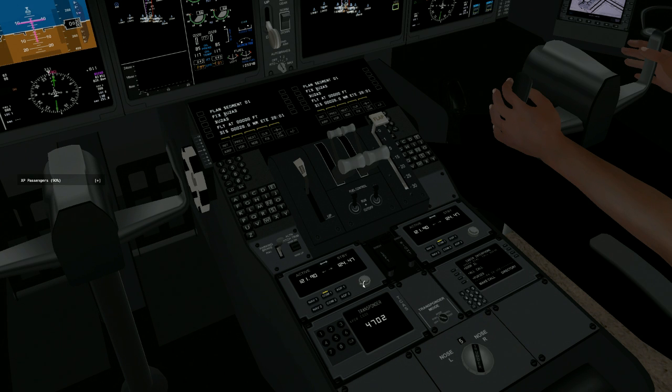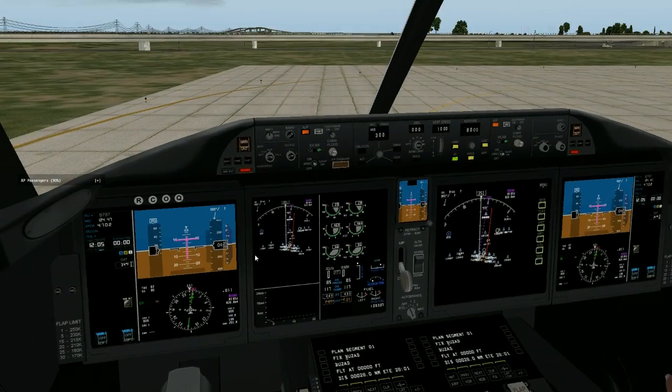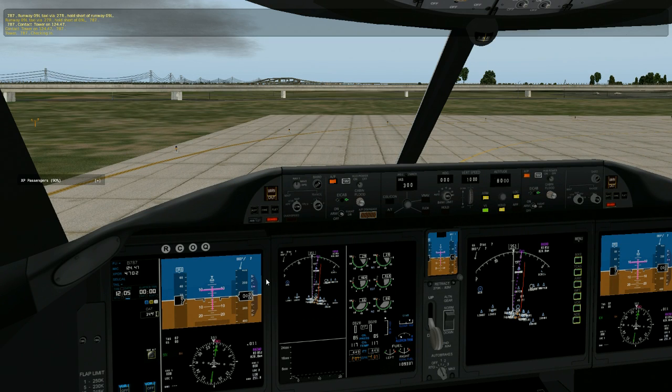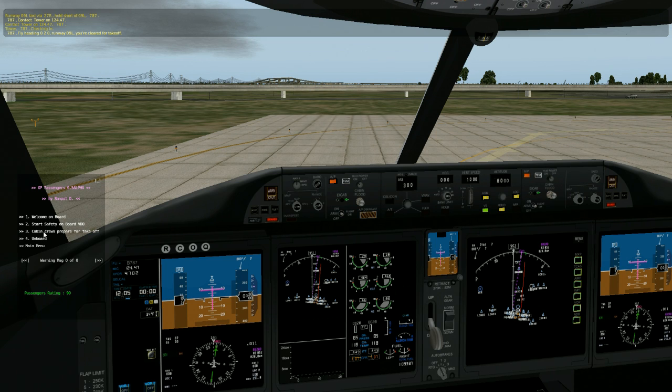Hopefully, so far so good. I'll be able to actually take off with no issues. Let's try this. Check in with controller. Yes. Tower 787. So I'm gonna hopefully be cleared here for takeoff. 787, yep, cleared for takeoff, runway 9 left. I'm going to do the cabin crew stuff.